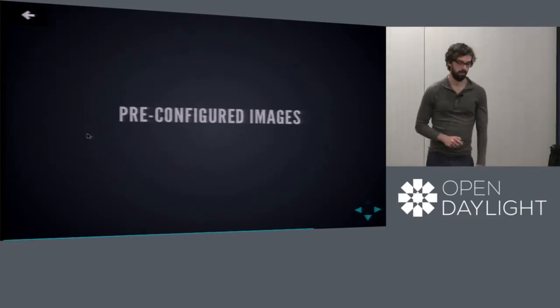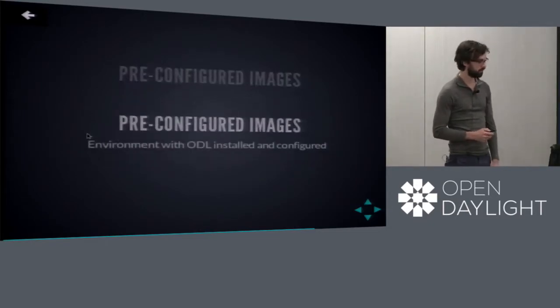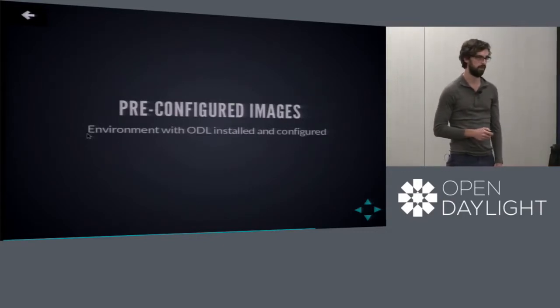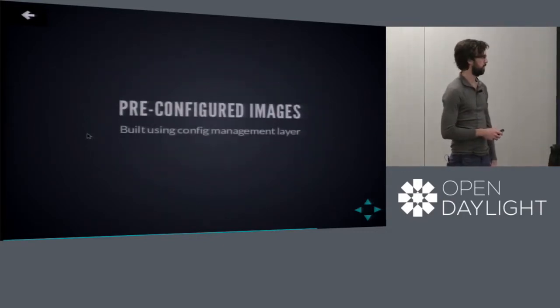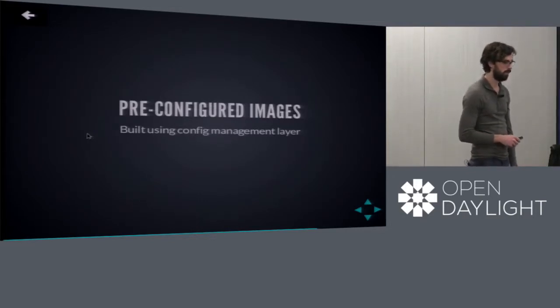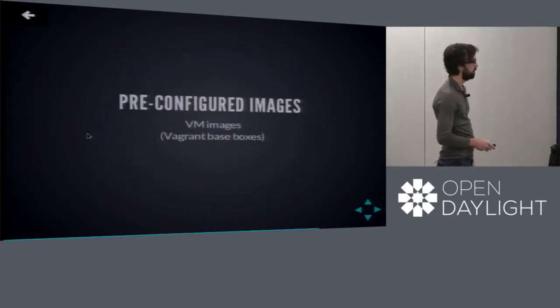Cool, so moving into the third part of the stack, the third abstraction layer that I was talking about: pre-configured images. When I'm talking about pre-configured images, I mean an environment that already has ODL installed and configured, some artifact that we're shipping where that's true. As I talked about earlier, they're built using the configuration management layer, which in turn is consuming the packaging layer, ideally. So we have nice separation of concerns and abstractions going on here.